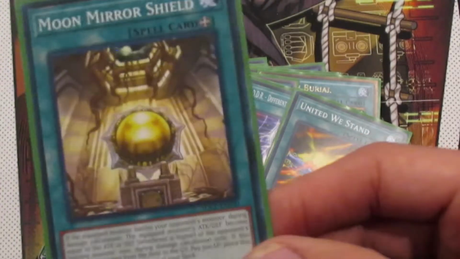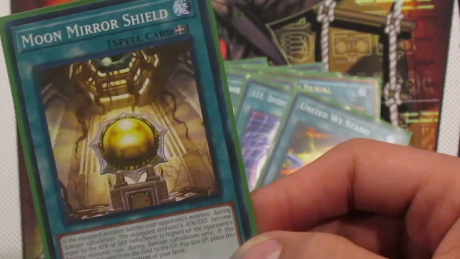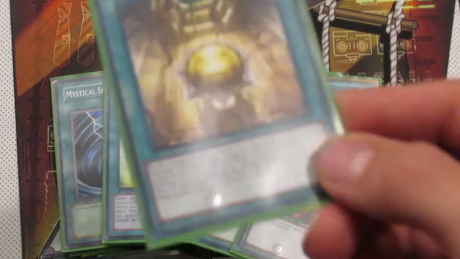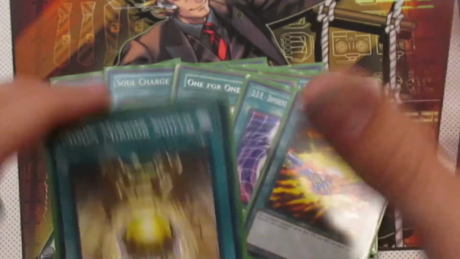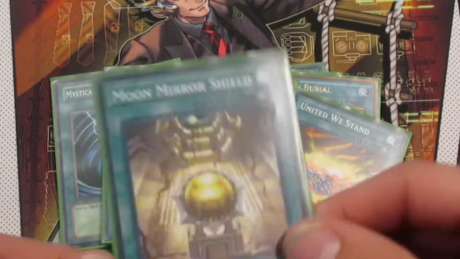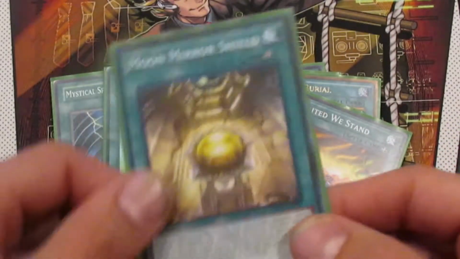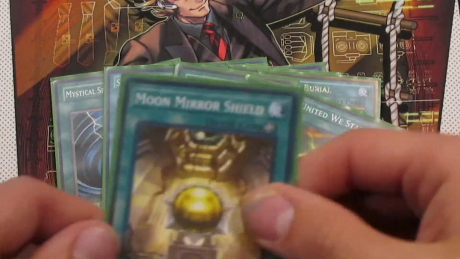And then Moon Mirror Shield. Basically, you equip it to a monster, and if it battles, your monster's attack becomes equal to the opponent monster's attack or defense, whichever is highest, plus 100 points. So it allows you to get over any monster, but the real reason why I have it is because if it's sent to the graveyard after it's on the field, you get to pay 500 and then put it either on the top or the bottom of your deck.